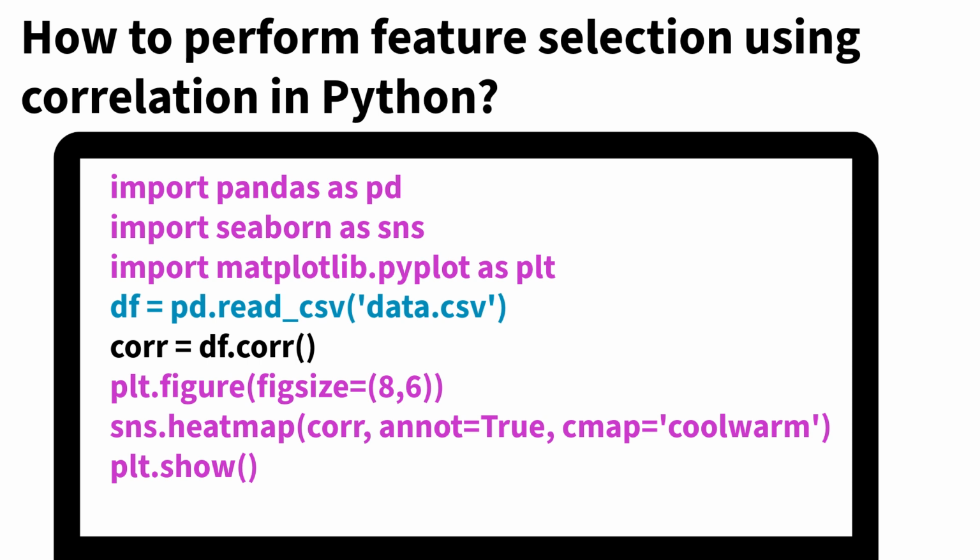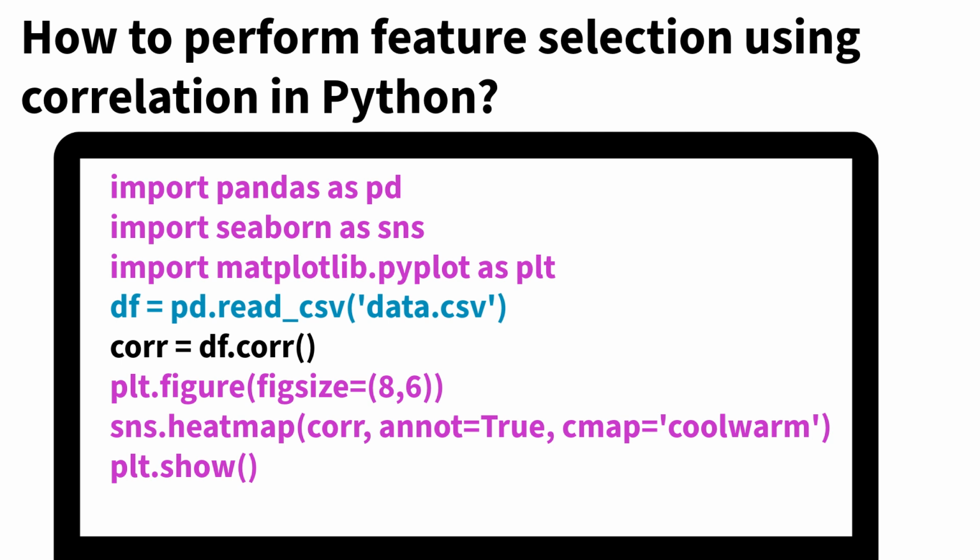The second step is loading the dataset that I have. If I have the dataset in CSV format, I'm using pandas to read that CSV file using the function pd.read_csv. Followed by that, here comes the important part of this code: creating a correlation matrix to understand the relationship between features. Just by using .corr(), I can create a correlation matrix. See here, I'm calling the same dataset that I've loaded as df, and I'm adding .corr() to create the correlation matrix, with opening and closing brackets because it is the syntax.